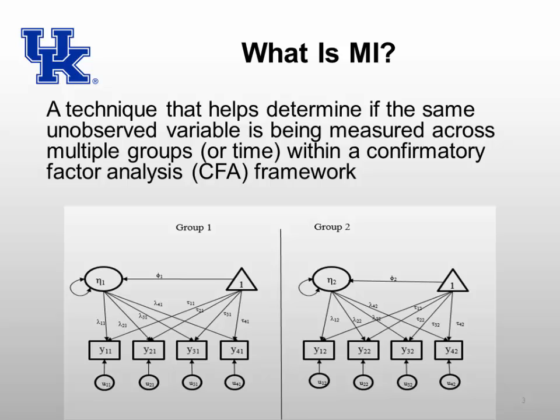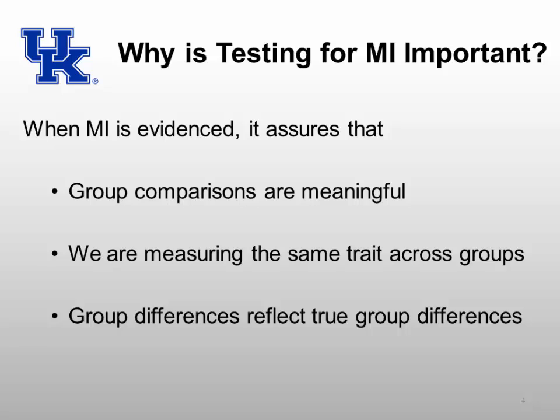We also have item intercepts on our diagram here. That's basically the item mean. And at the bottom, we have the item error, or the variance term. So these are the terms that we'll talk about as we talk about how to set up procedures for measurement and variance. Again, the latent construct, the items, the means, and the error terms. And we'll refer to this as we talk about each step of the way.